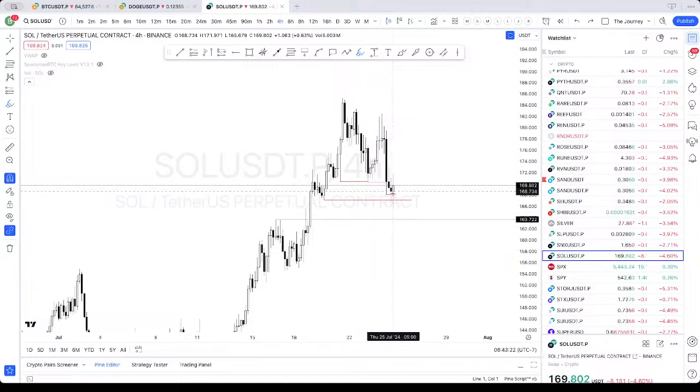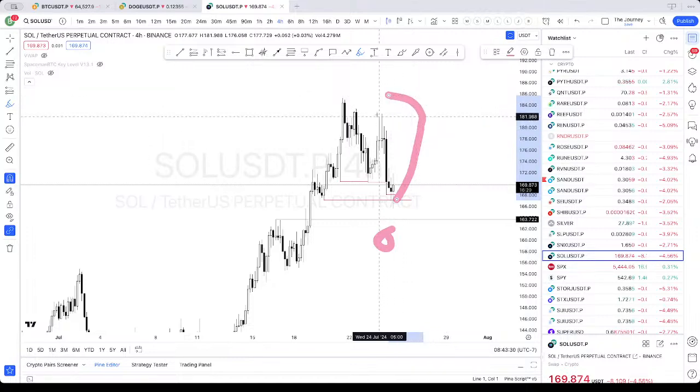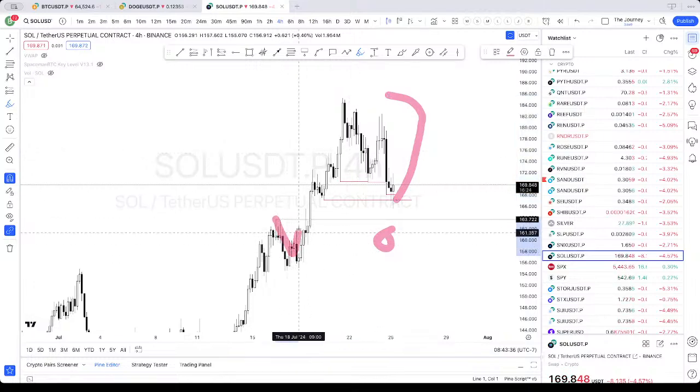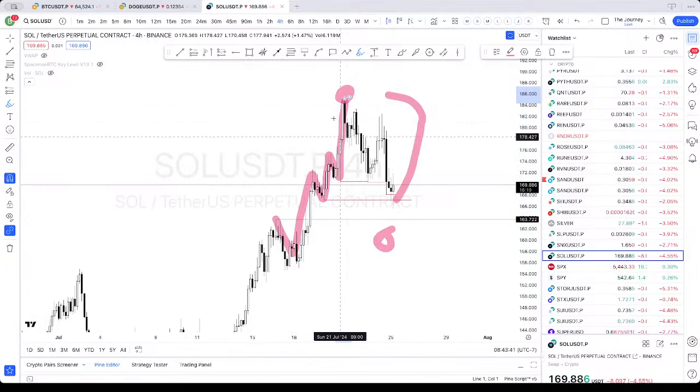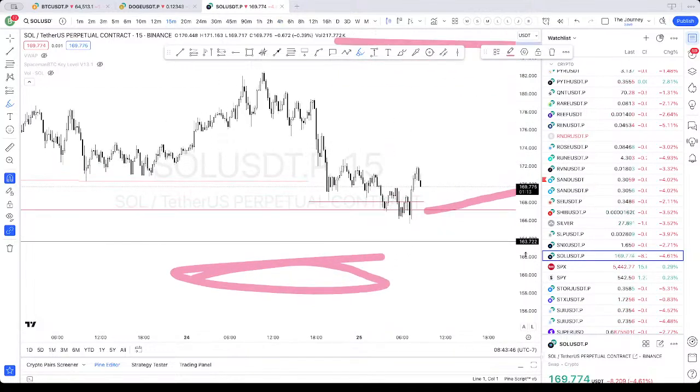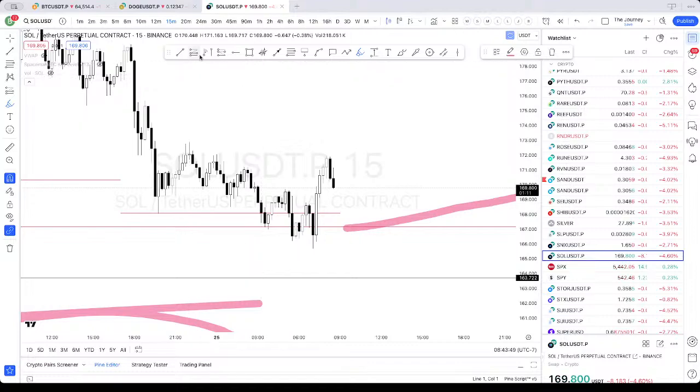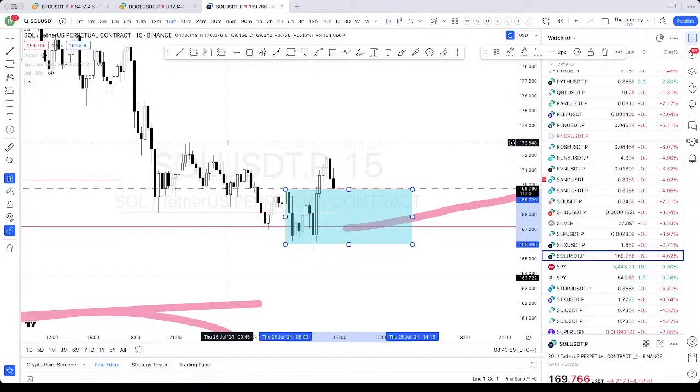I still like to see something like that mitigated, but yeah, in a lot of ways it looks like the Bitcoin chart, where it's attempting to hold its external structure for a run back up to the high. Yeah, that's really the vibes that I'm getting. And then coming off of that low, you break your 15. And are we going to come back down and mitigate this and take a run?